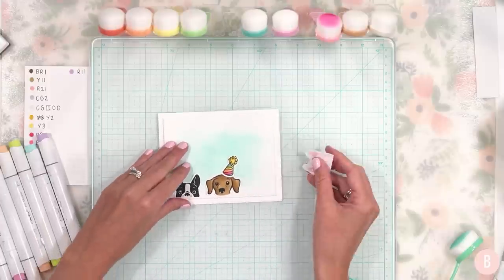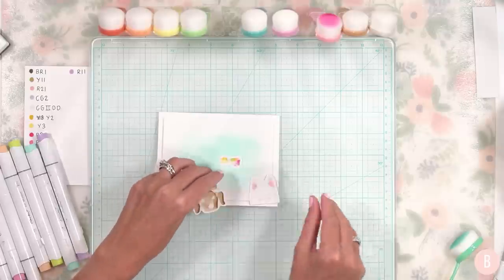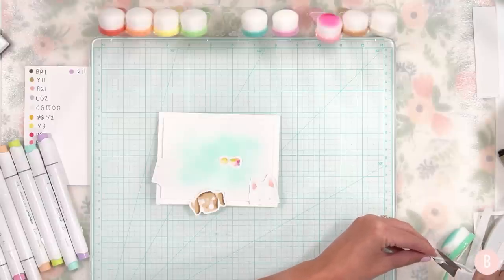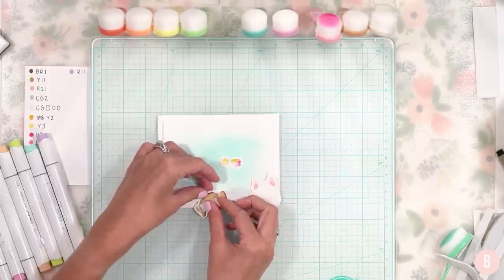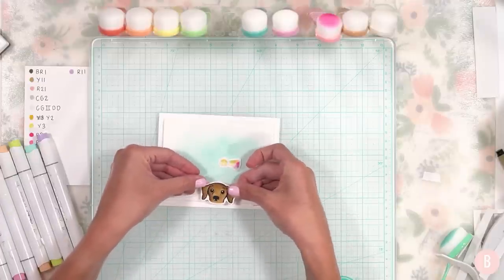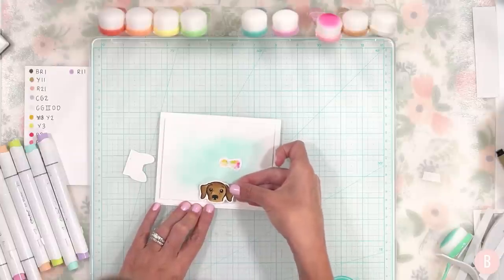Okay, so what I'll do really quickly is I'm going to add some foam tape to the back of all of these pieces, and that way they can just kind of really pop up off of the card really nicely and get a little height themselves. So I will work from the center out, and I'm going to have them just hugging the bottom of the card because it's like they're peeking, right? They're just kind of peeking over.